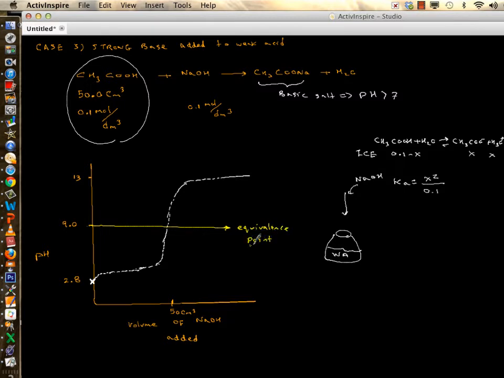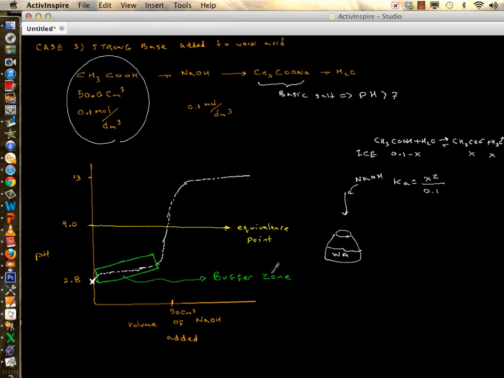Then again, it was at 50 cm cube. Neutralization is not a function of strength, it's just stoichiometry. So once you reach the equivalence point, your pH is 9.0, and if you do an experiment, it comes to life. Now, what's important and crucial is this domain here, from almost the initial, when you add your base to it, before making it to 50 cm cube, this is where your buffer zone is. So you have a buffer solution rather.